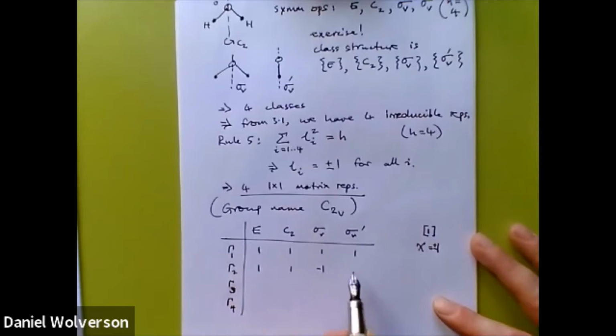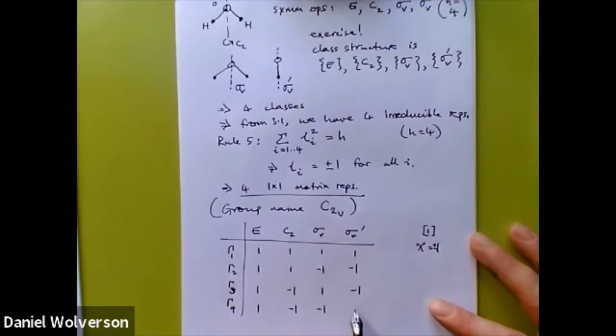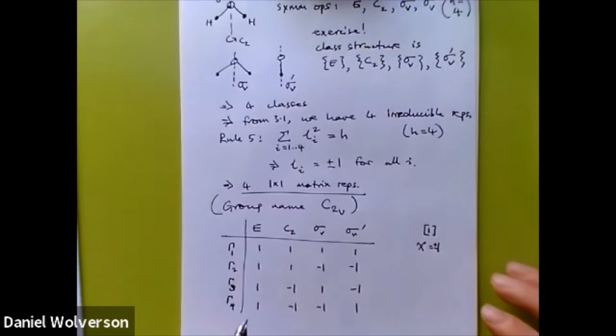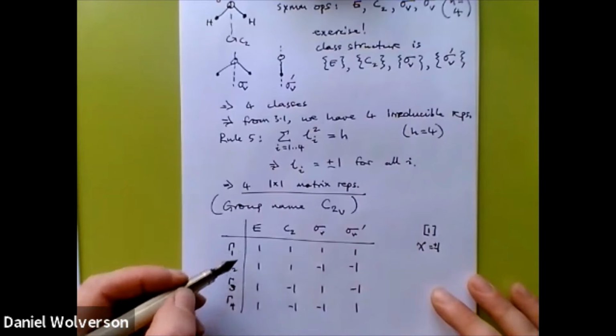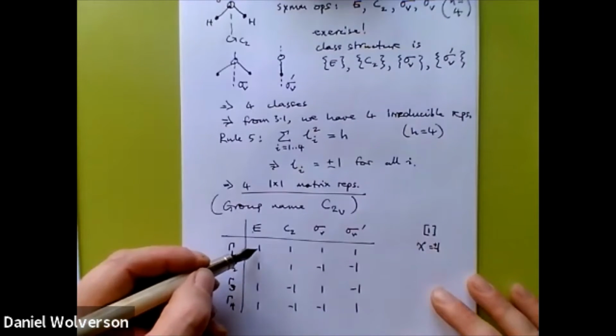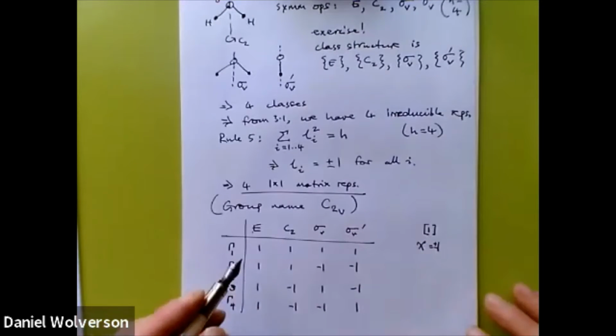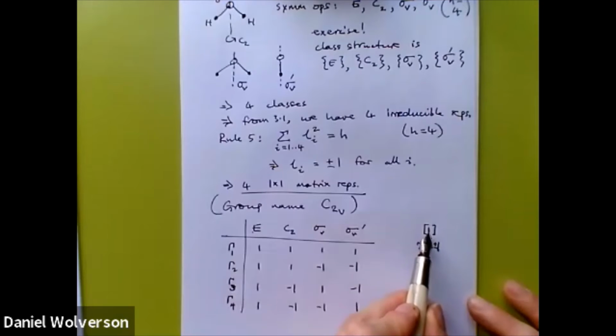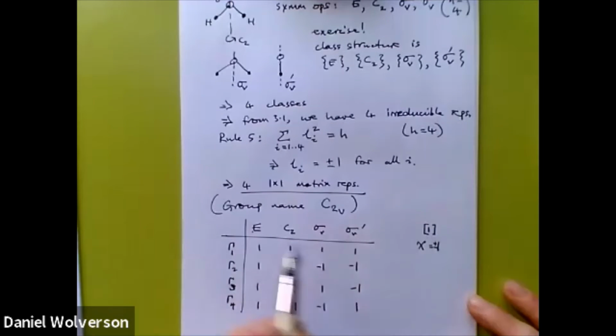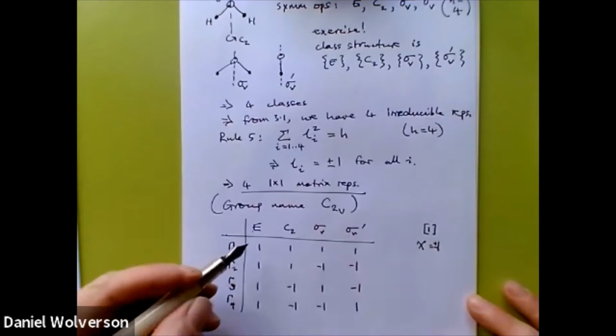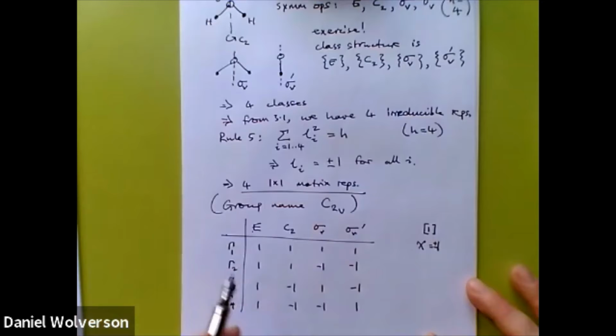So if I put 2 minus 1s there, I've got only 2 more ways I can distribute minus 1s, since the character of the identity is always going to be plus 1 all the way down, because it's definitely the unit matrix, so that contains a 1, not a minus 1. So the character of E is going to be 1 in each of these representations. So that column has to be 1s. This row I've chosen to be 1s as a starting point. And then in each of these, to obey the orthogonality relationship, I need to have minus 1s.